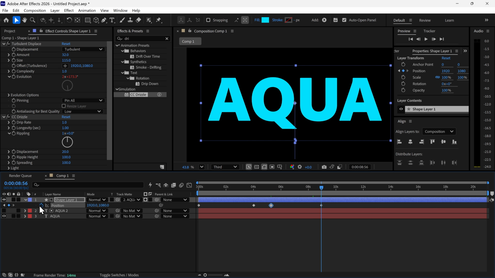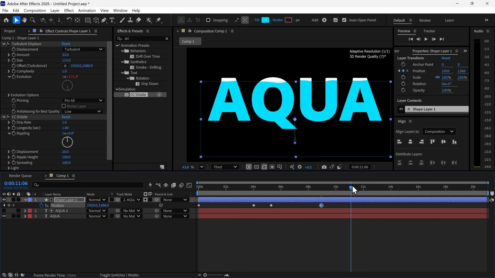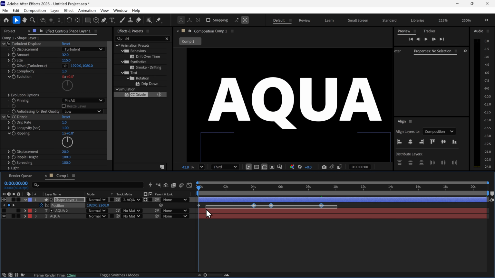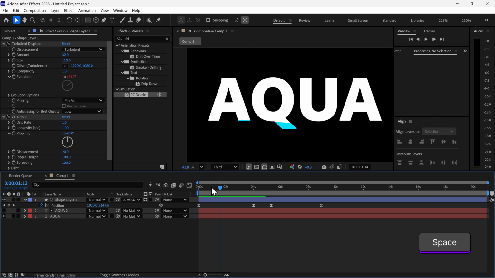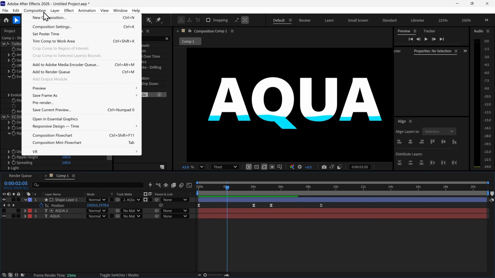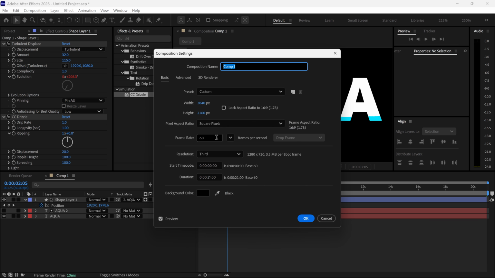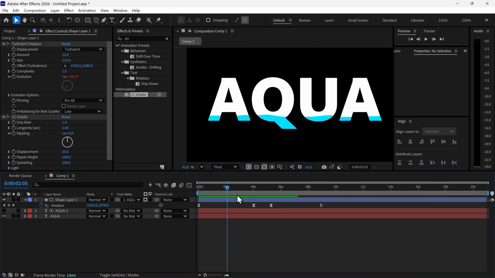And when it does reach the top, I would also recommend to go a little bit further down right up to here. So it's not completely full and you will still see the animation. So now from here, if we select all of the keyframes, you can press F9 and this will ease the keyframes, which will make the animation nice and smooth. Another tip for this that I would highly recommend is to use a 60 FPS project, because the higher the frame rate, the smoother the animation will look.